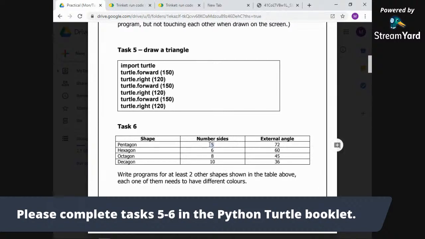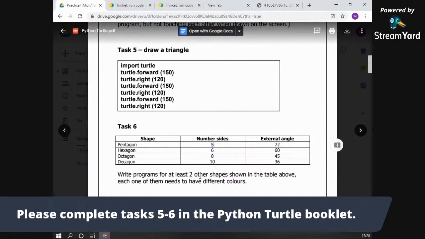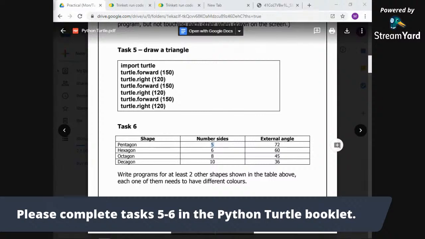So what's 5 got to do with it? Five is the amount of turns, yeah.